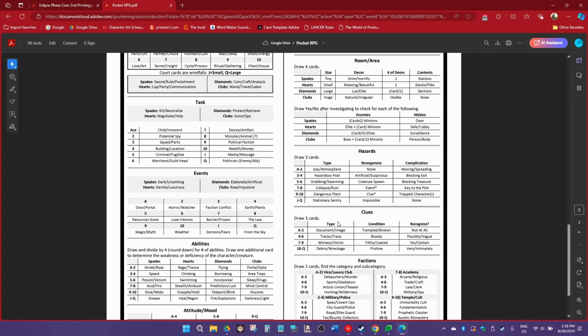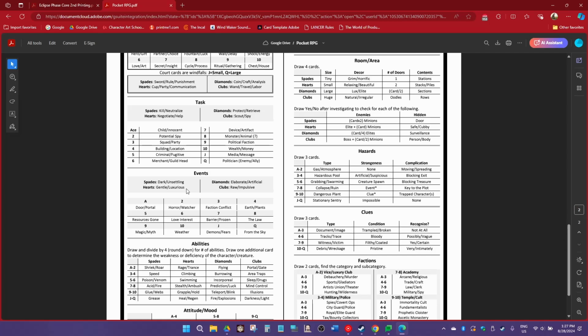Another important question to answer is, what did this person do to make them a criminal? There are a few ways of figuring that out. I'm going to start with the events table. 8 of hearts. Events. We've got the law.